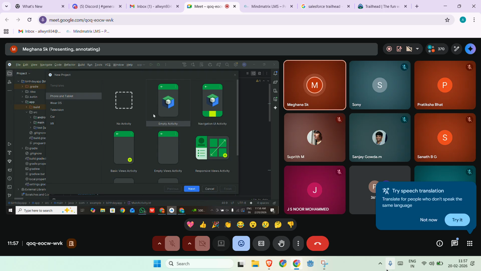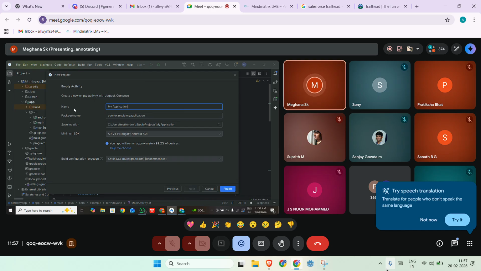In the templates, you have to select Phone and Tablet. And for the activity, you have to select Empty Activity. I will repeat once. In File, go to New and click on New Project. After that, the new project dialog box will open. In the templates, select Phone and Tablet, and in the activity, select Empty Activity and then click on Next.